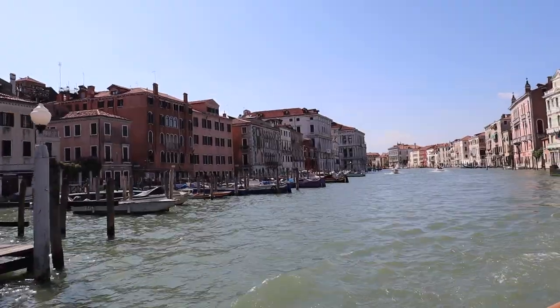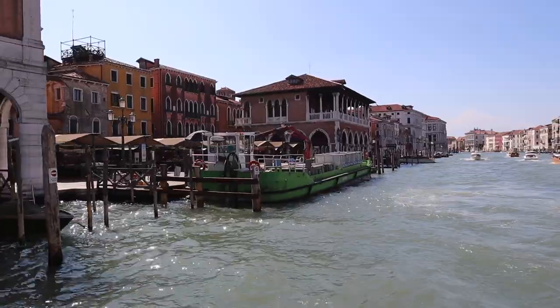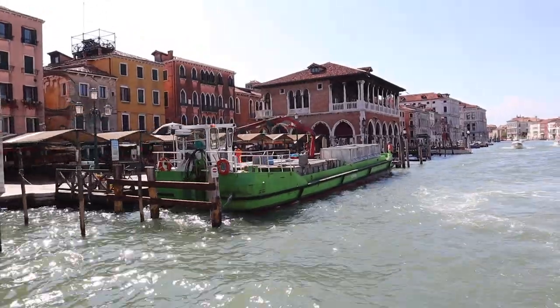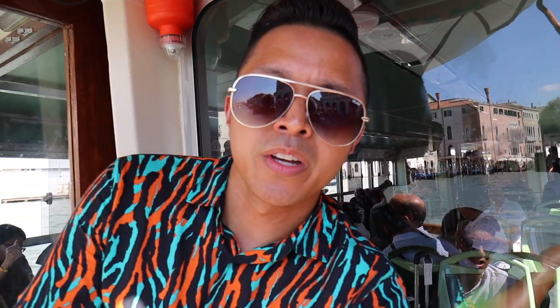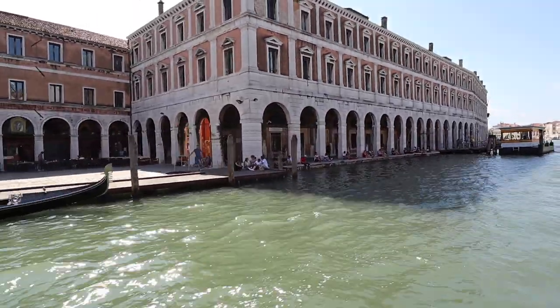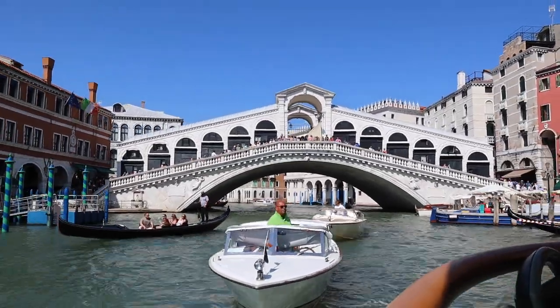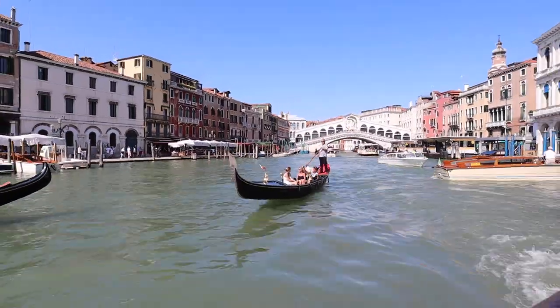What I like most is riding the Vaporettos up and down the Grand Canal with beautiful views of the city's unique bridges. Those green boats are like special trash compactor boats where you can bring plastic, cardboard, and your rubbish over to these boats during the day and they'll take them — that's how you keep Venice clean. There is a trash schedule and a certain time for pickup, so make sure you refer to your Airbnb guide for instructions and do your part to keep Venice and its waters clean.